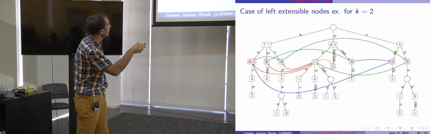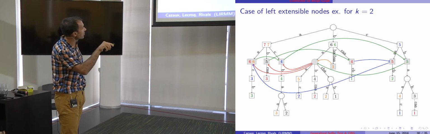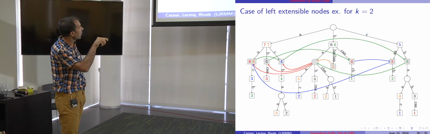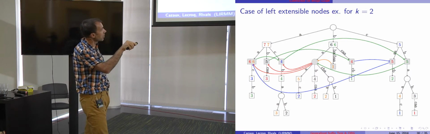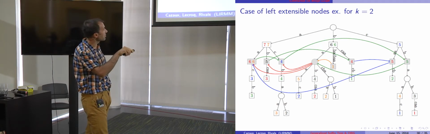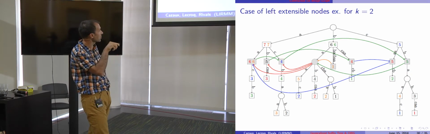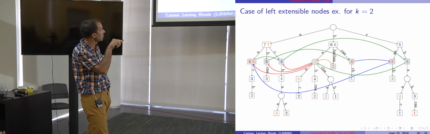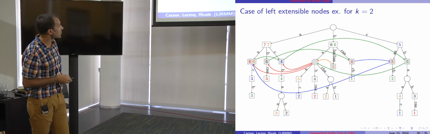So an example here: U is this one, and you see you have the green edge coming from 5 green coming here, and the 1 orange coming inside here. So if you start from this one, you have to check whether those 1, 2, 3, 4, 5, because you remove this one, can be explained by the suffixes which are in this subtree. And here there are only 4. Therefore, they cannot explain all those 5 with their suffix link. And this is because the suffix link of this one is going in there.